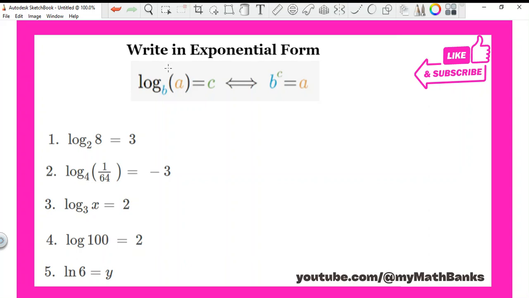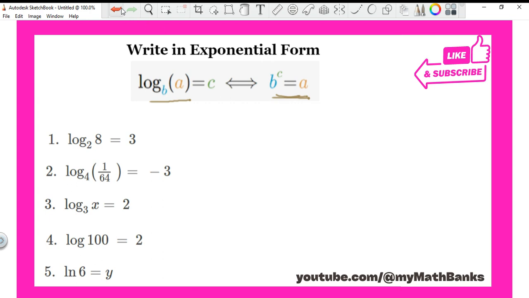So on this exercise, we are converting logarithmic to exponential. Sorry, my dog is like, okay, so we are converting logarithmic to exponential. We have this general format right here. This is a logarithmic format, and it could be converted into exponential this way, but you have a double-sided or double directional arrow. That means if you have exponential first, you can also convert it into logarithmic. So it goes back and forth.